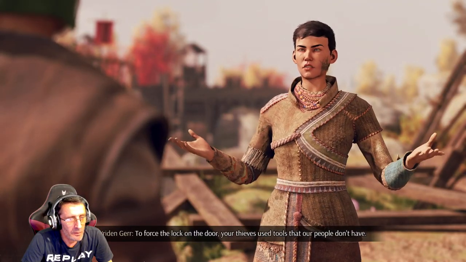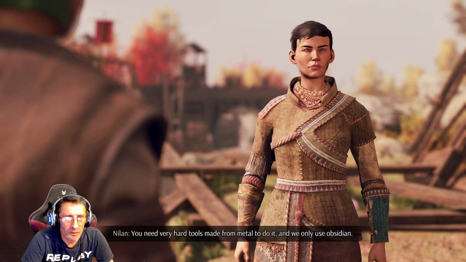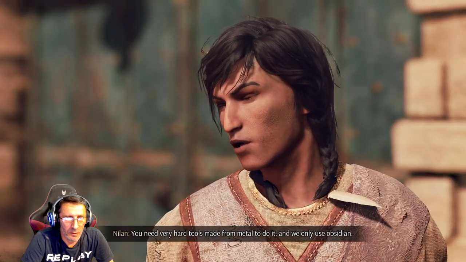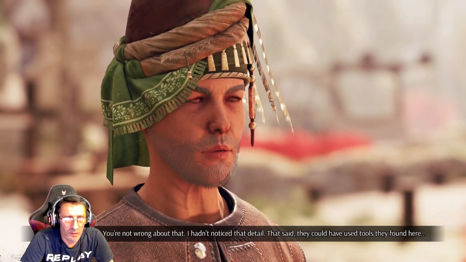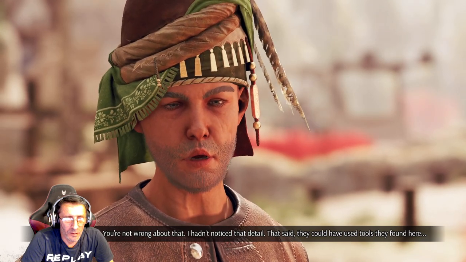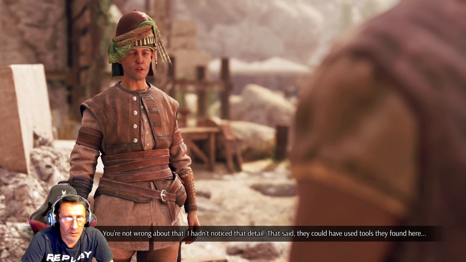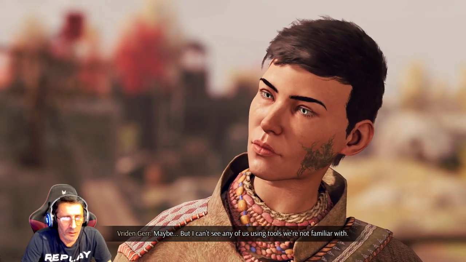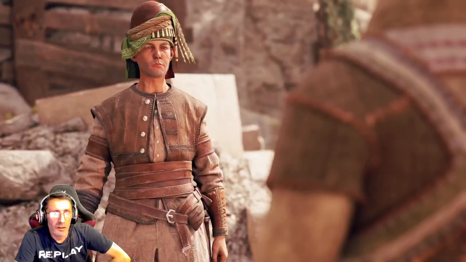To force the lock on the door, your thieves used tools that our people don't have. You need very hard tools made from metal to do it. And we only use obsidian. You're not wrong about that. I hadn't noticed that detail. That said, they could have used tools they found here. Maybe. But I can't see any of us using tools we're not familiar with. Is that it?